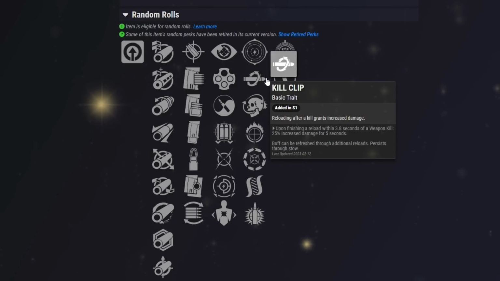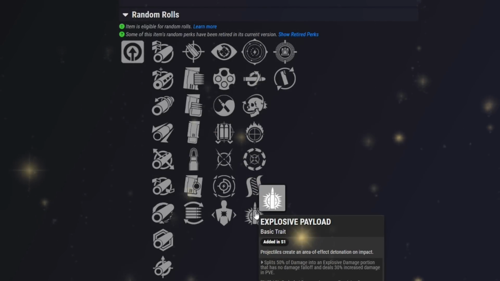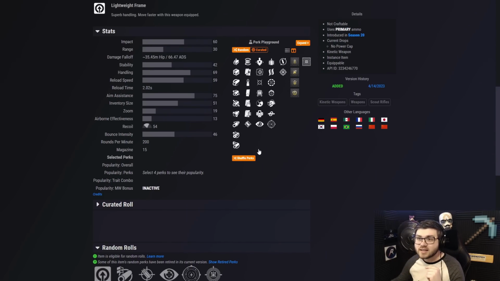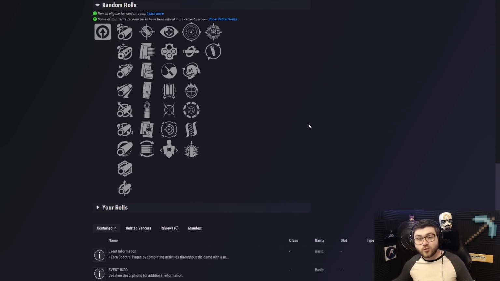In the second column, we have Keep Away, Kill Clip, Encore, Focus Fury, Cascade Point, Hatchling, and Explosive Payload. So there's some pretty decent perks in this thing, but I want you to take into consideration that this is going to be a lightweight frame scout rifle. That means it fires at 200 rounds per minute, which in my opinion is the best archetype of scout rifle in PvE. I'm not too sure about PvP, but for PvE, typically the faster the fire rate, the better it's going to be. And it also does get that lightweight frame bonus, which will give you that plus 20 mobility. And then of course, the other main thing is that this weapon is actually going to be a Strand scout rifle. So with that knowledge, let's take a look at some of these perk combinations.